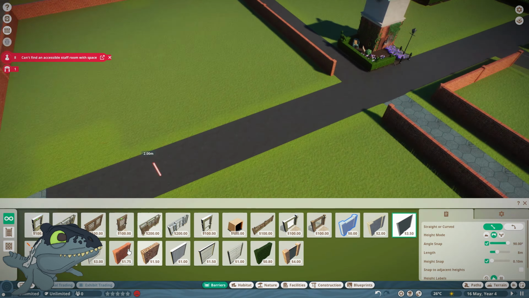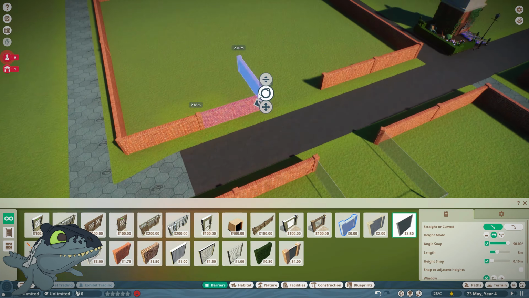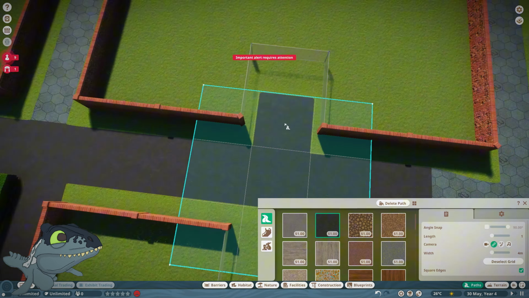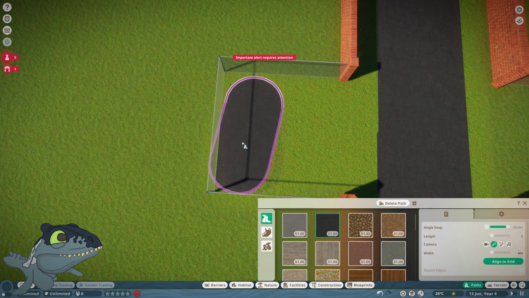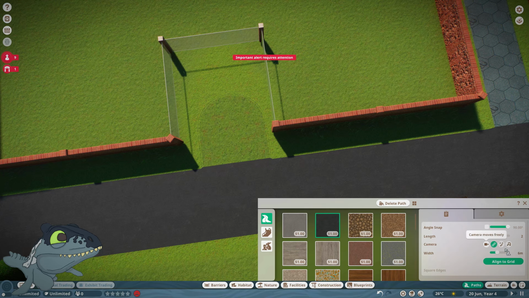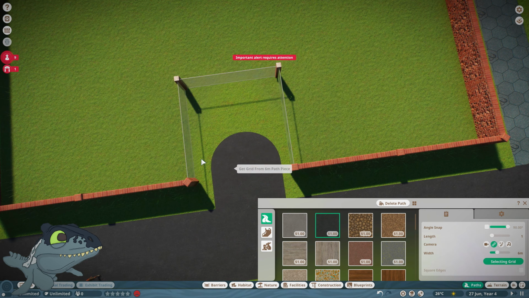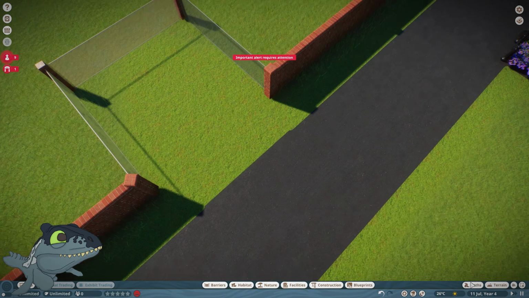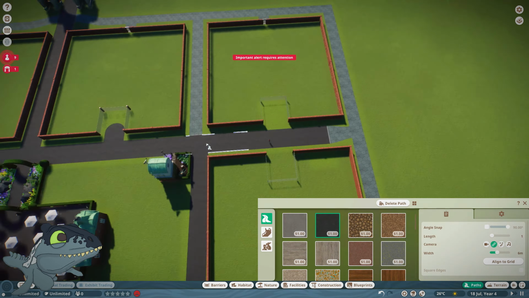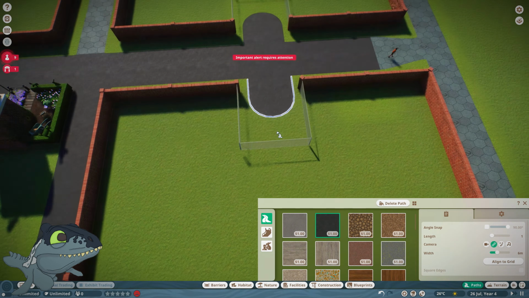But again, it's an adorably cute creature, and I really can't wait. Some of these creatures are brilliant. I feel like I might say this with a lot of DLCs that I see, but it's just another really cute animal. I'll put a picture up and you'll have seen it already, or we'll see it right now. But honestly, it's going to be a really nice addition to your parks. I know a lot of these animals are fan favorites, and people have been asking for these for a while.